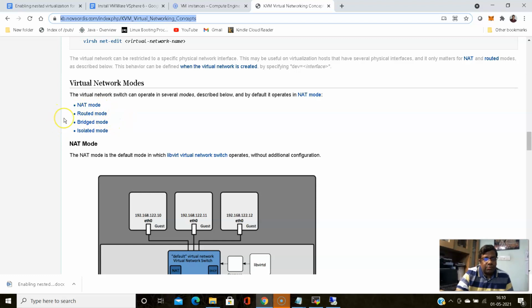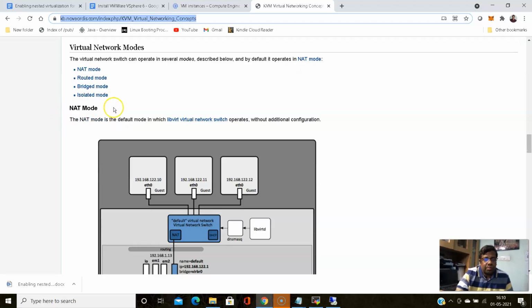You can configure NATing from outside, so you can access the virtual machines from outside. For that you have to configure your network as either bridged or routed. Isolated mode you can also create. This is actually called a host-only network. It creates an isolated network, so you can access the virtual machines only from the host.